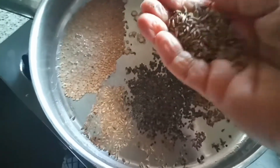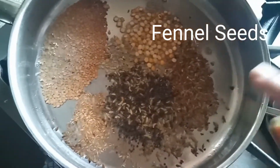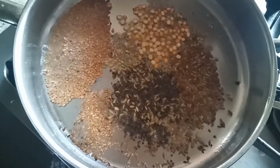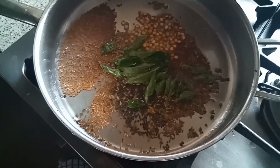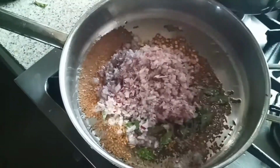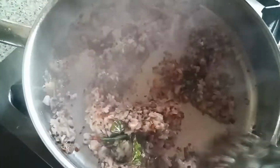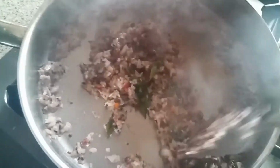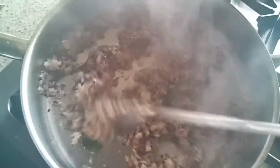So this is a must, guys. Fennel seeds, that is saunf. This one gives a nice flavor in the potato masala, and some fresh curry leaves. So after adding the fresh curry leaves, it's time to add the chopped onion. So we have to fry this onion until it becomes brown in color. Nice aroma.